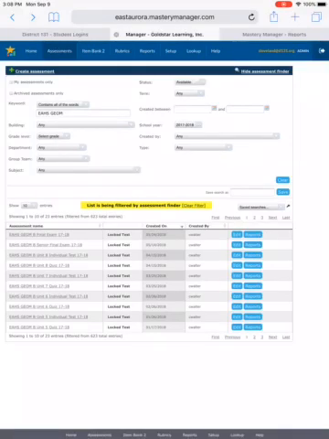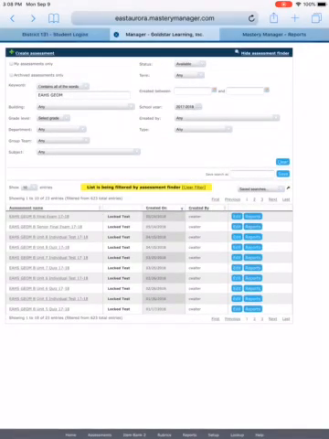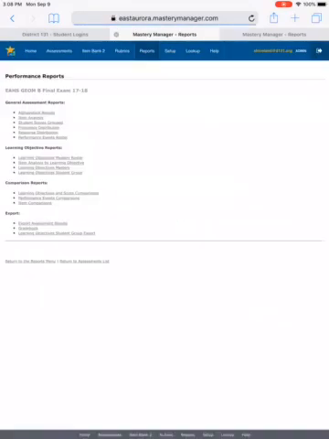All right, so now we're going to access some really interesting and important reporting features for single assessment reporting. So once you've found your assessment, you'll click Reports. At the top, you'll click Generate Reports. And on the left here are all the different ways that you can view student data according to your needs.